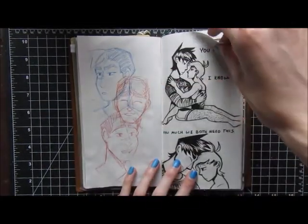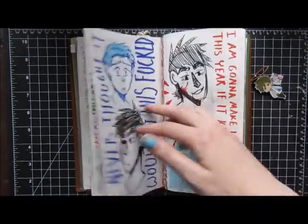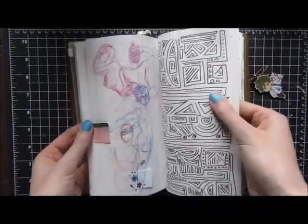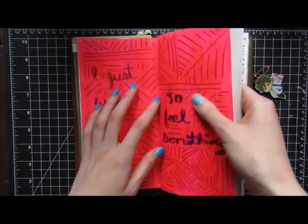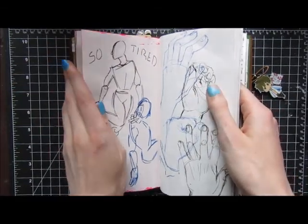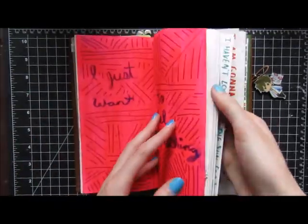But the paper itself, this is just the plain Midori insert. It's not even a sketchbook insert, and the paper works great. If you can see, this is marker, and it doesn't bleed through at all. And on one of these pages, this is acrylic paint, and this was my mistake, but it makes the paper a little weightier, yeah, but it holds up relatively well.